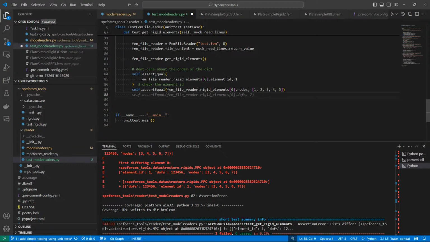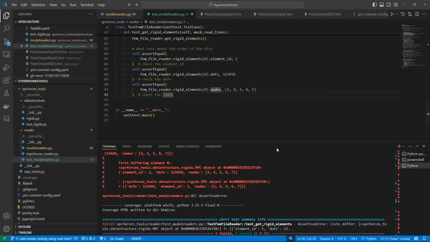All right, self.assertEqual FEM file reader rigid elements 0 dot element ID is 1. Okay, there I'm checking the element ID, then the DOFs should be this. And here, check the nodes.